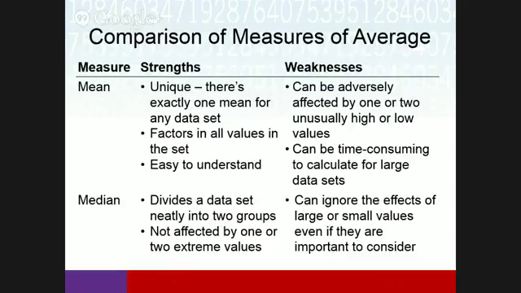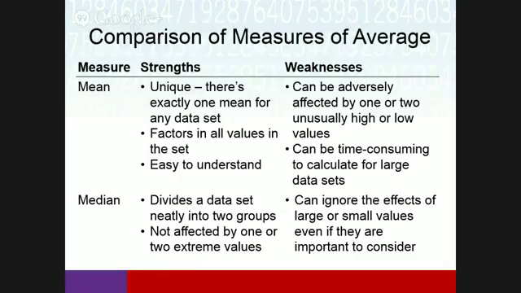If you didn't take the test, I don't put you in my calculation because I don't think it's fair to represent that. The mean can be time consuming to calculate for large data sets. So the strength is it's unique, it can be calculated, and it means something because it used all the data points. The weakness is that it's time consuming to calculate.